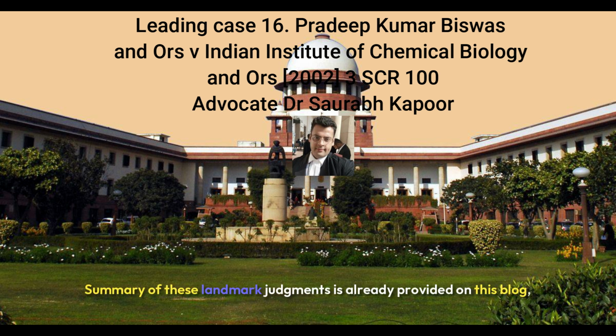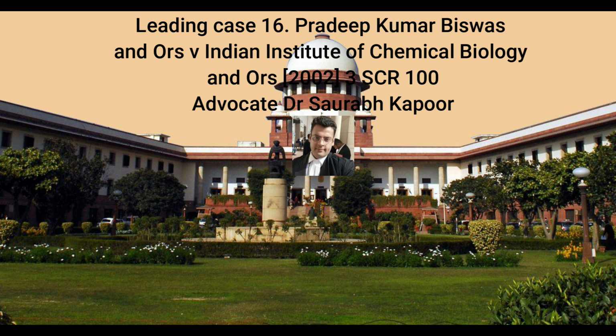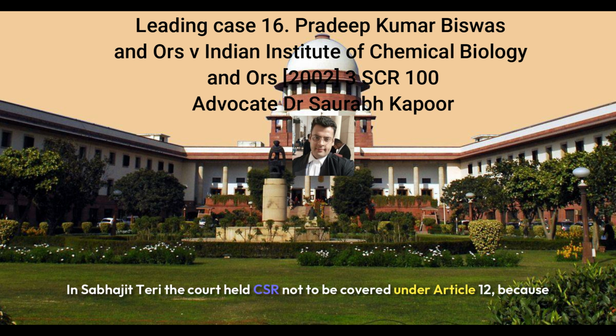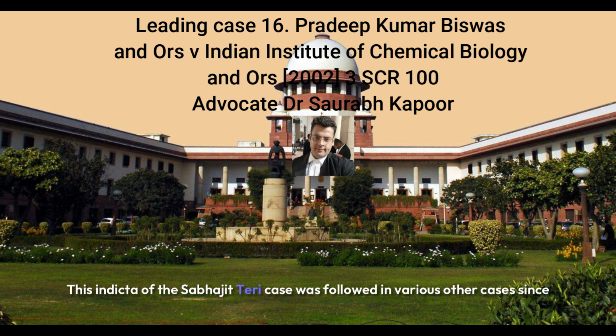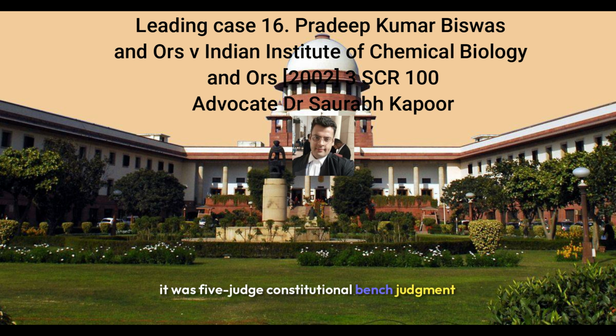Summary of these landmark judgments is already provided on this blog, however it is in your best interest to read the whole judgment. What you need to know before this case: Sukhdev Singh case and the Subhajit Tweri were cases that were decided on the same day by the same bench. In Subhajit Tweri the court held CSR not to be covered under Article 12, because its origin or genesis was not from any statute. This dicta of the Subhajit Tweri case was followed in various other cases since it was a 5-judge constitutional bench judgment which was to be followed by smaller benches.